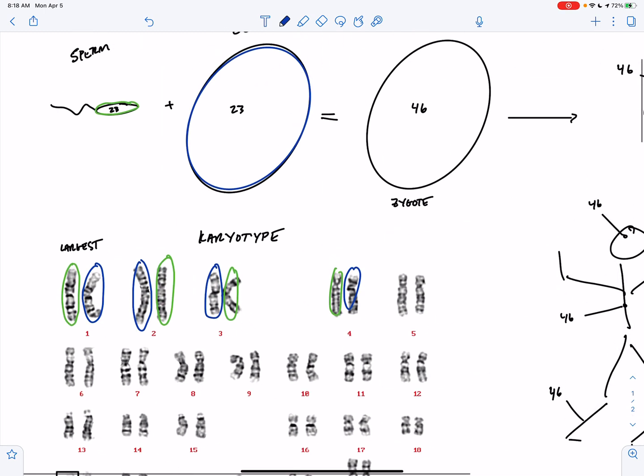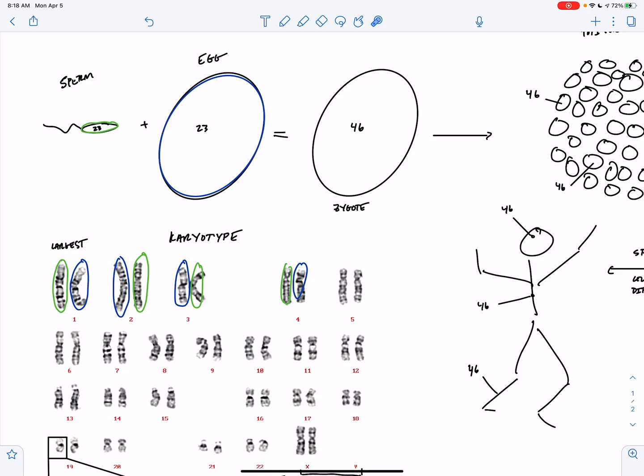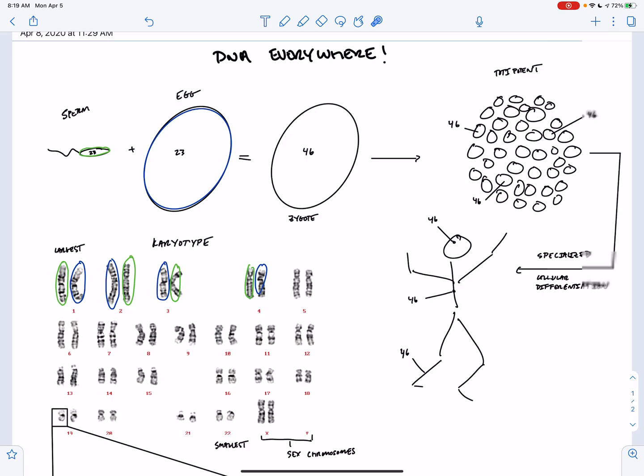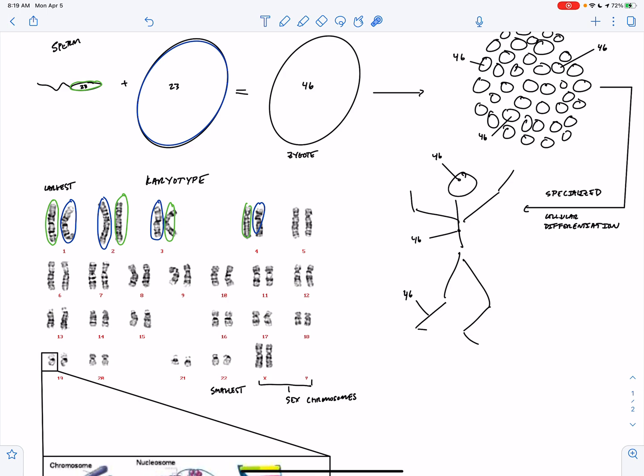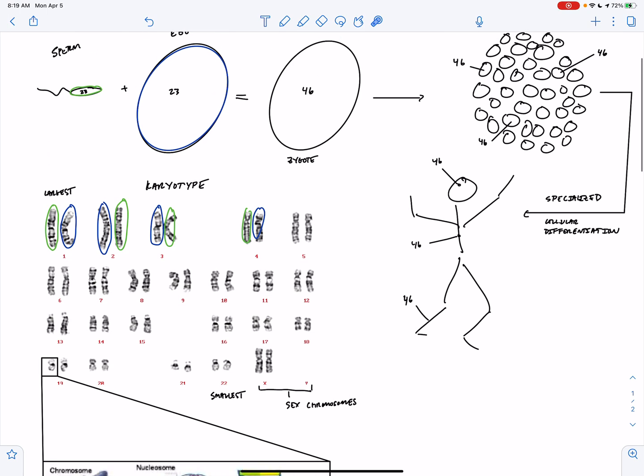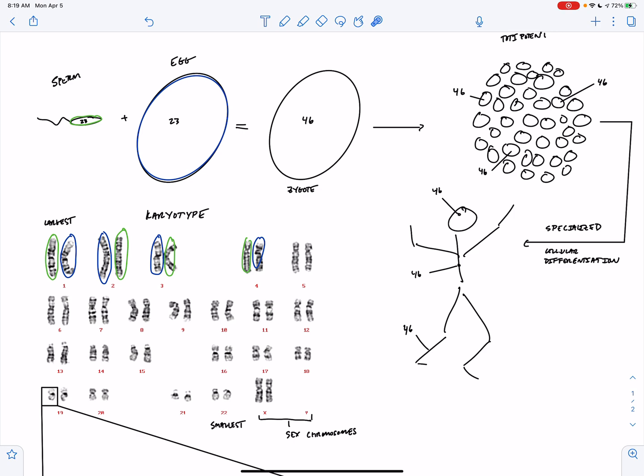This is because in your original sperm and egg, your biological father delivered 23 chromosomes, 1, 2, 3, 4, 5, so you get the point. And your mother also delivered 23 chromosomes to you. So your karyotype is made up of chromosomes, one from your biological father, one from your biological mother. Okay, and you are unique. Yay, because this is a unique combination of genetic information. You're not the same as your mom, you're not the same as your dad, you are 50% of each of them.